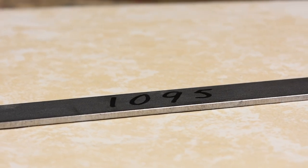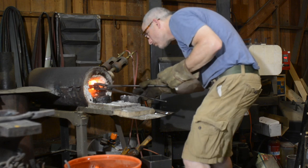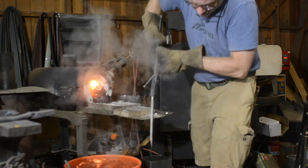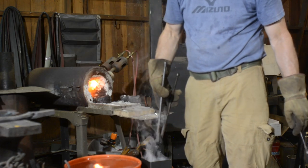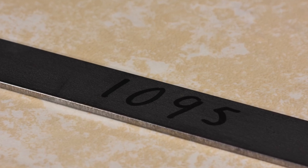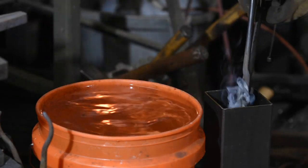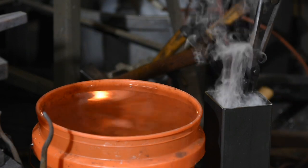Here's the tricky issue: all modern steels, unlike tamahagane or steel made in Western Europe 500 years ago, contain manganese. And manganese is an extremely powerful hardening inducer — just a little tiny bit of manganese makes it much easier to harden the steel. The slower you can quench a steel and have it still harden, the more difficult it is to produce a hamone, because the whole blade wants to harden. In practice, even some 10-series steels really stink for making hamones. 1084 and 1065, for instance, often contain a little more manganese than the other 10-series steels, which means you're in for a lot of heartache if you try to make a hamone with them.